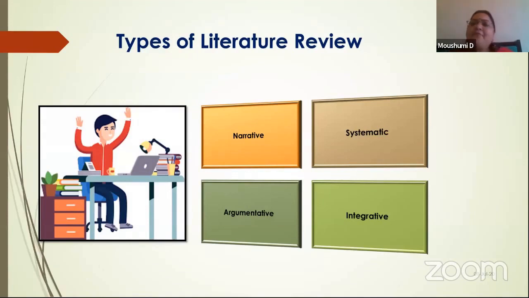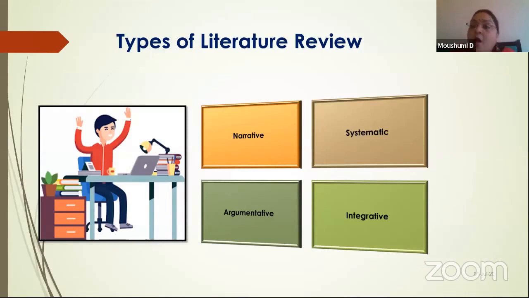So we actually have an impression now of the different types of literature review. We know the aim, we know the purpose, we know why we should do literature review. We are making our base stronger and stronger. Unless we have a strong base, you can never do a research. A research will be just like a simple document. You should actually fall in love with your research. And this process actually starts with literature review.